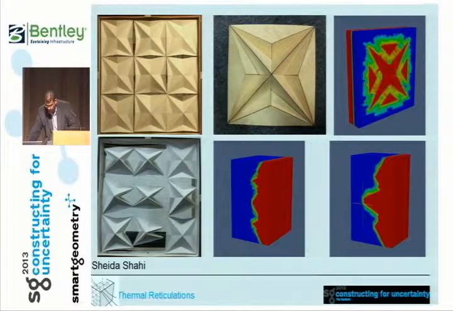This one's by Shida, and she was looking at fold plates, and this was also a little bit difficult to simulate digitally. But what we did was we actually did the test physically, and then based on the intuitions that we built during the testing, we went back to the CFD, and if we got a bogus result from the CFD, we knew that it had to match the physical one a bit more.